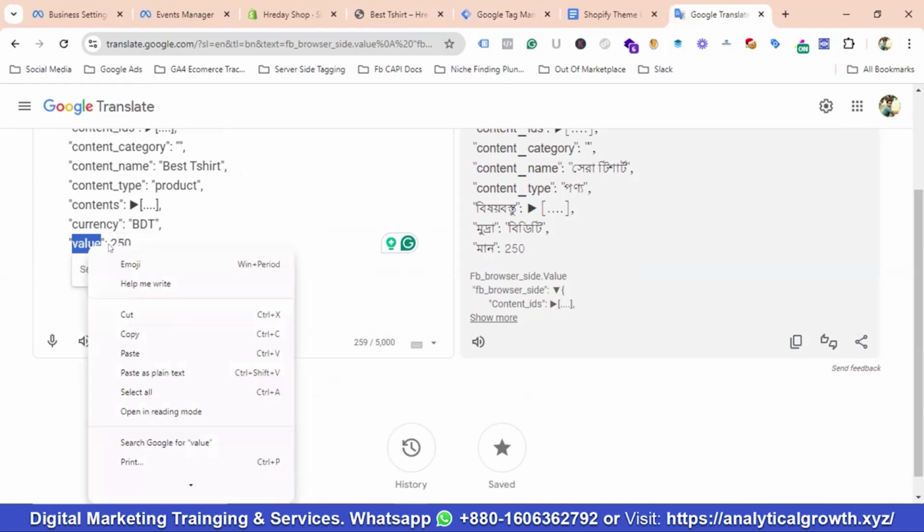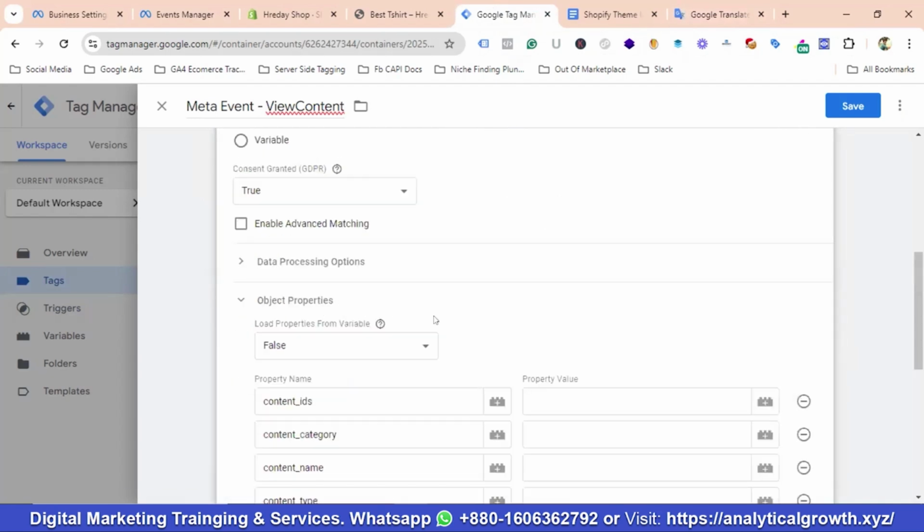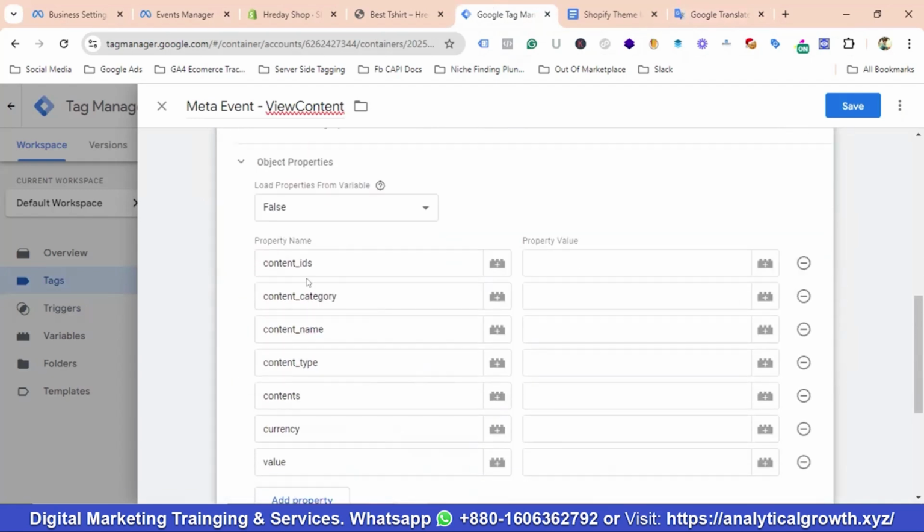So those are the required parameters for the view content event. Okay, perfect. So we have already created the data layer variables for them, so we're gonna be using them.